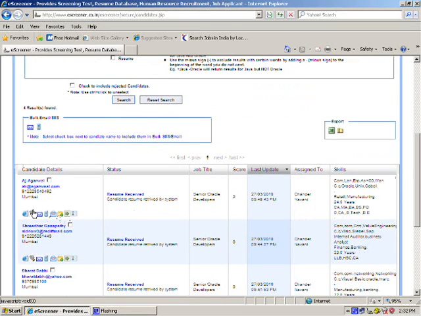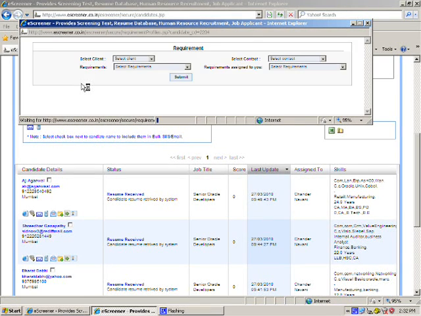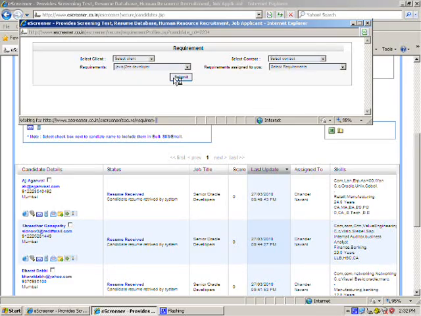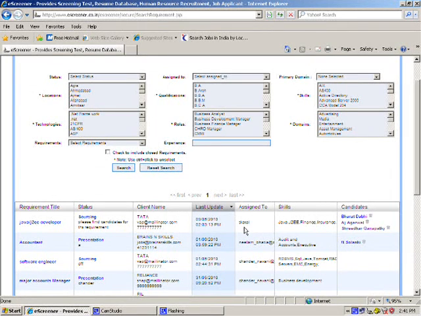Let's add a few more candidates to this requirement. Now that candidates are identified for this requirement, let's assign it to the other users for screening.